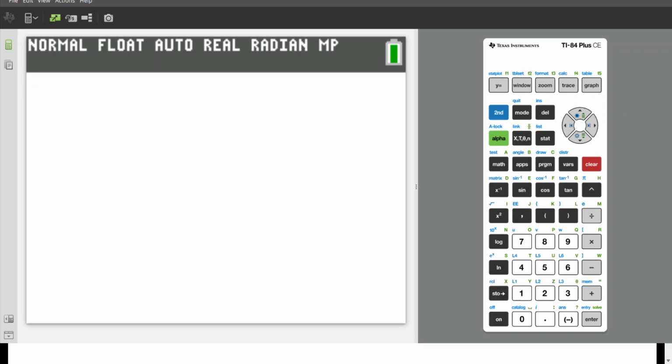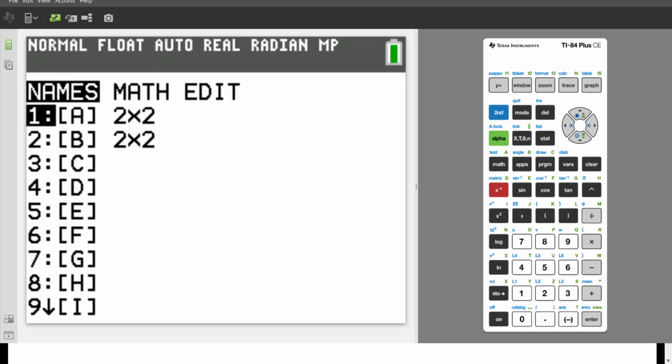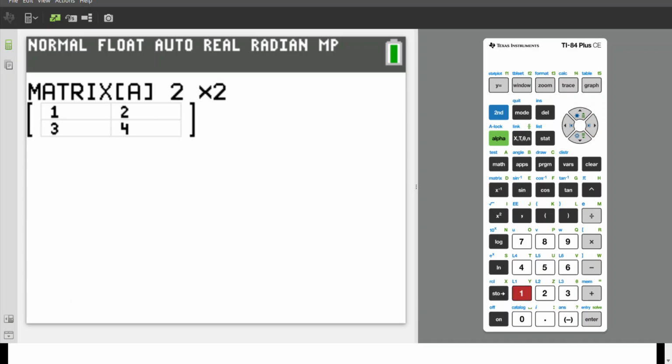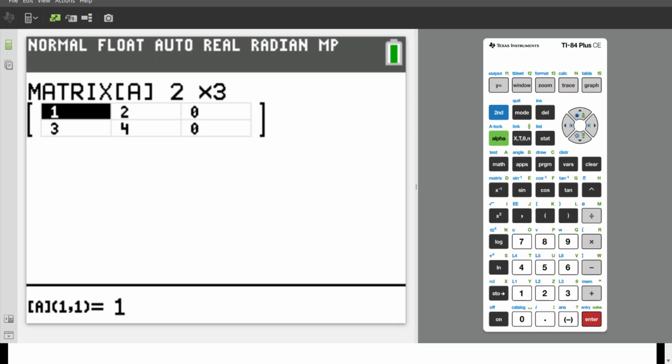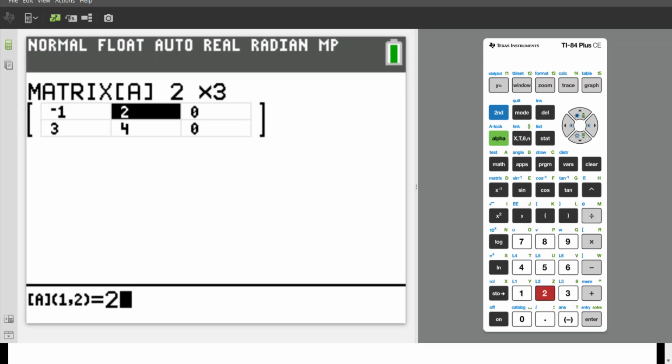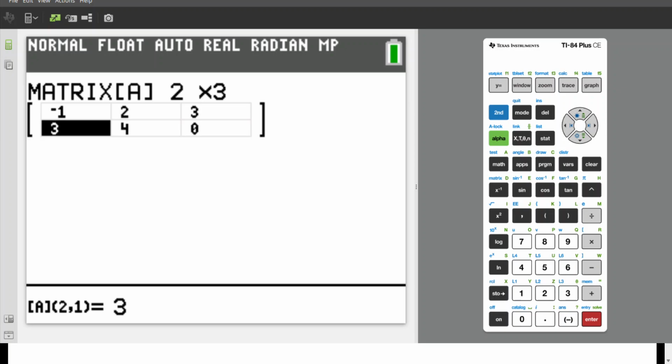So in my TI calculator, I have to enter the matrix menu first, then I'll go to edit the matrix A. My matrix A had 2 rows and 3 columns, so I'm going to type in 2, enter, 3, enter. And next, I need to put in all the different values. The first entry in row 1, column 1 was a negative 1, so tiny minus sign, then 1. Then I have 2 and 3. And just keep clicking the numbers in, followed by an enter to go to the next row or the next column. So 4, 0, and 5. So that's my matrix A, just looking at it to confirm that it's correct.